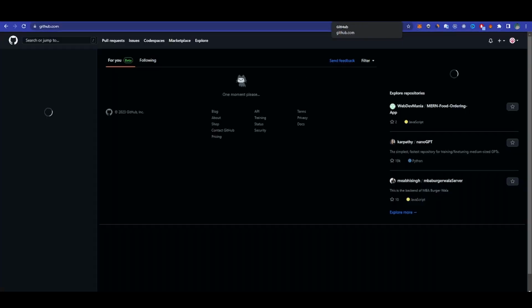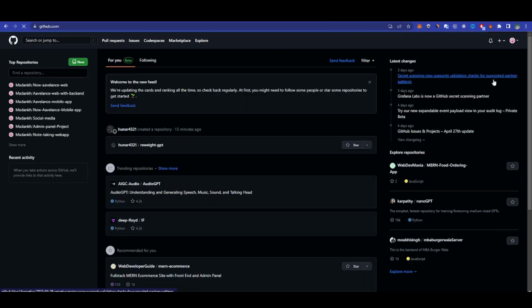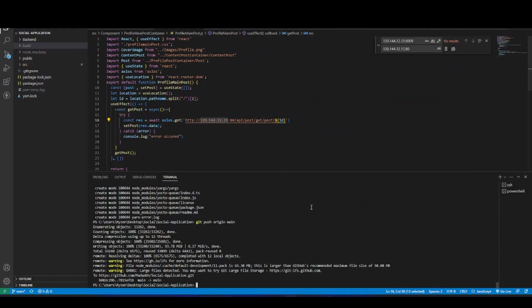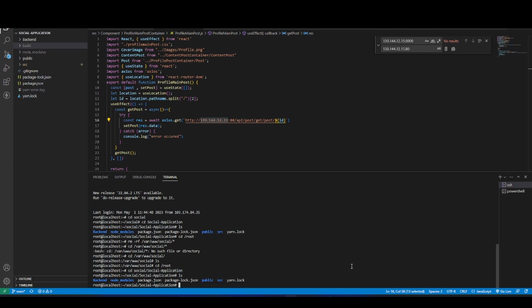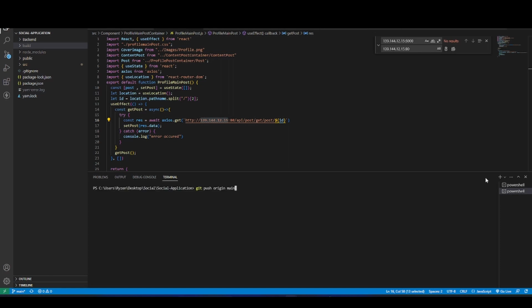So let's go in our GitHub. Okay, so we got this build folder. Now what we need to do is let's go in our remote server. Okay, so let's delete this and let's connect our remote server again.